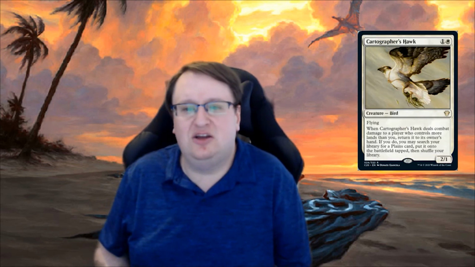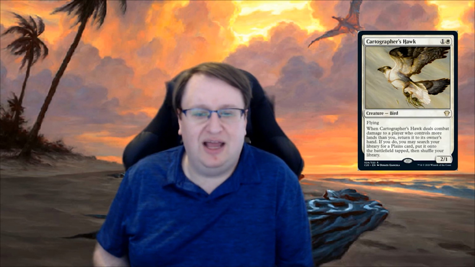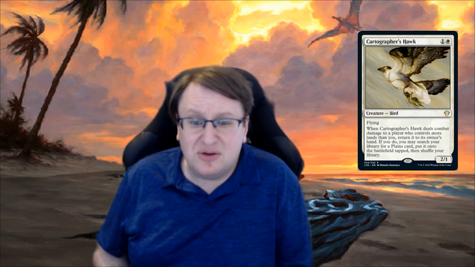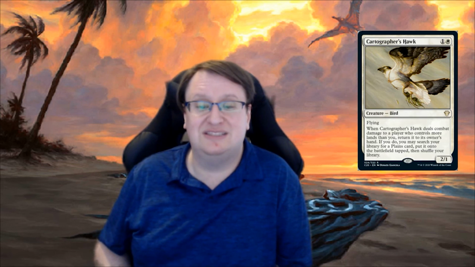And then finally, Cartographers Hawk. Ooh, a bird. I love birds. 1 and a white for a 2/1 flyer. Whenever it deals combat damage to a player who controls more lands than you. Oh, another one of these. Return it to its owner's hand. If you do, you may search your library for a plains card, put it on the battlefield tapped, and shuffle your library. Okay, so the flavor makes sense, right?